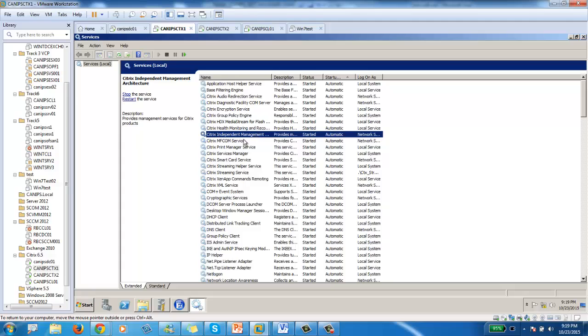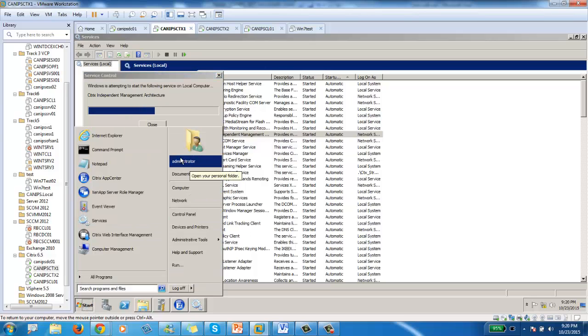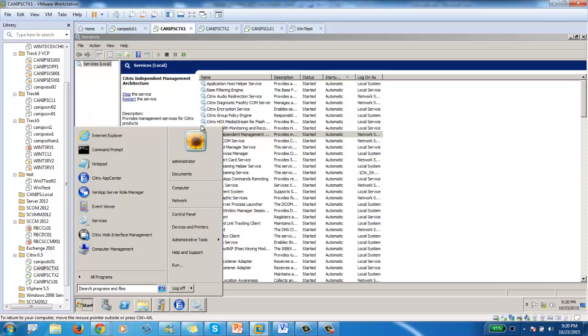We discussed this service. This is a server to server management service, so this must be running. It is running, though. I'm going to just go and restart it. At the same time, while logging in, you need to make sure who you are logged in with. Here I'm logged in with administrator. You must be logged in with a domain administrator or an account that is a domain administrator. In part 3 of this video, I'm going to show you how permission security works and how to add more administrators.